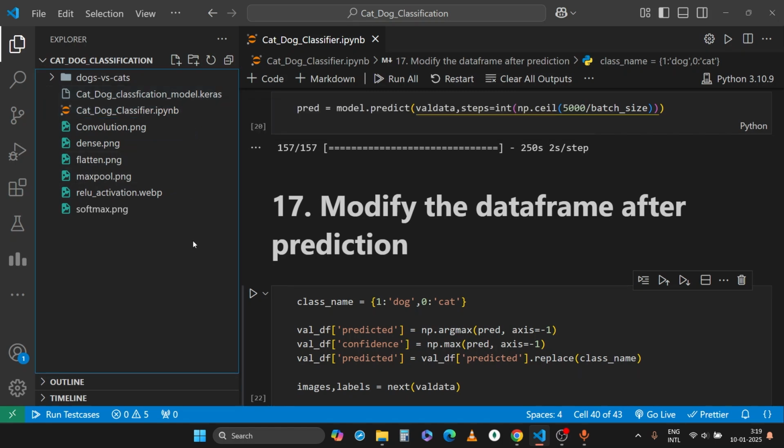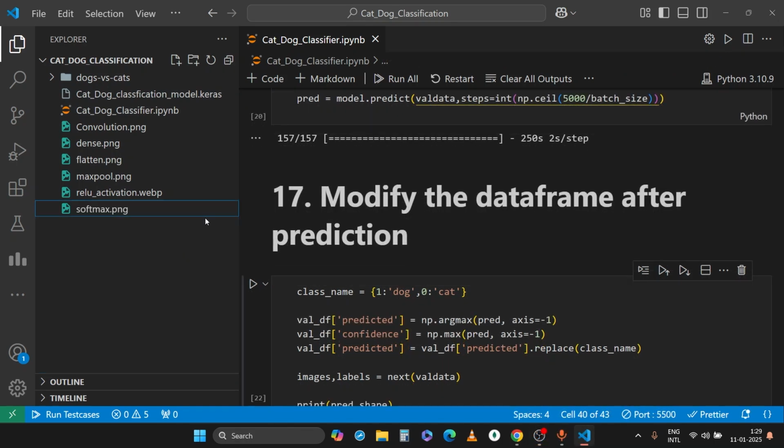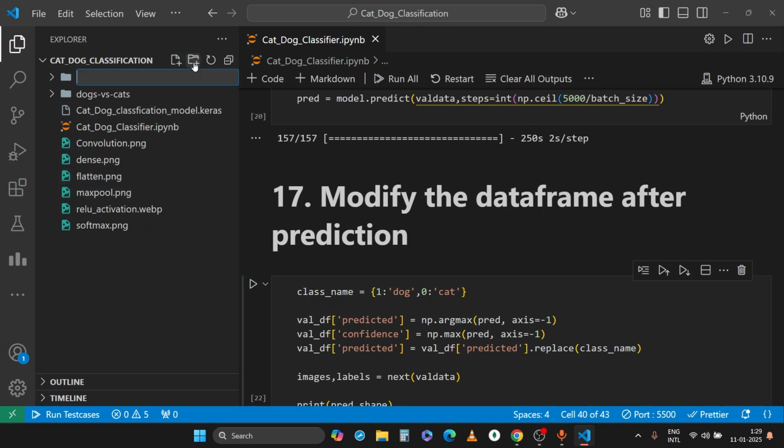So now I will make the Flask and HTML code. Let me first make the structure of the project before making the classifier and the Flask Python file.